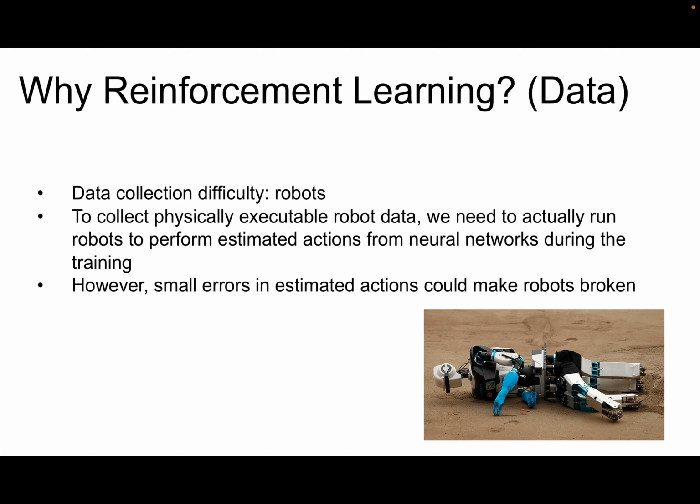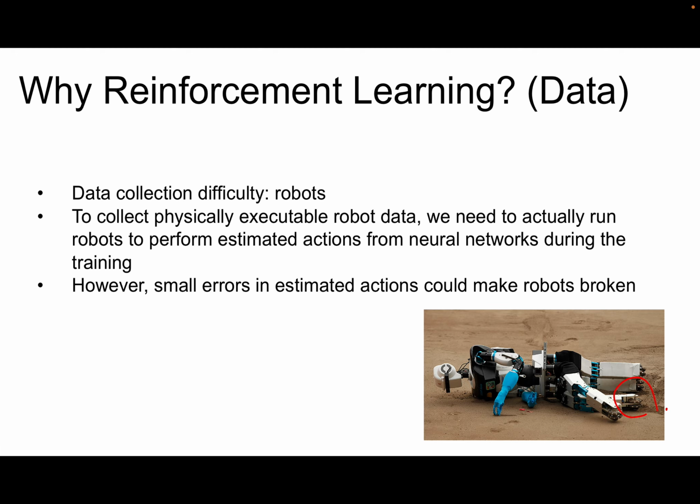For example, robots could collide with some object and crush it in our environment, or a robot can fall and break like this. Robots are expensive, so for broken robots we need lots of money to fix or purchase them. We also need lots of time to fix or purchase robots. It's very costly, both in time and money.